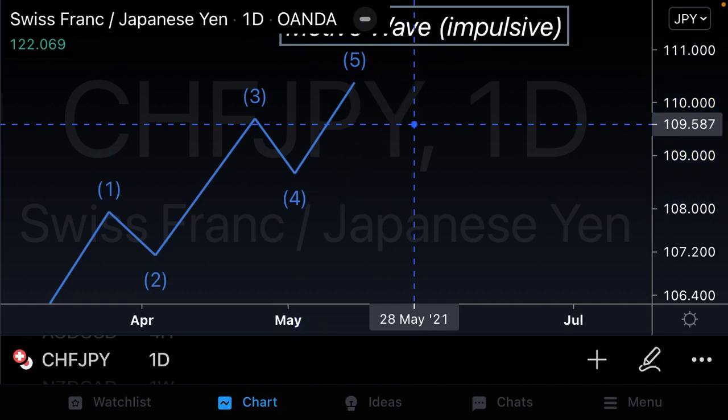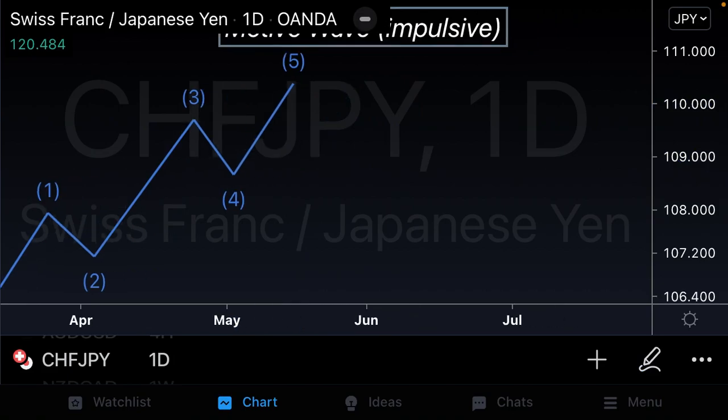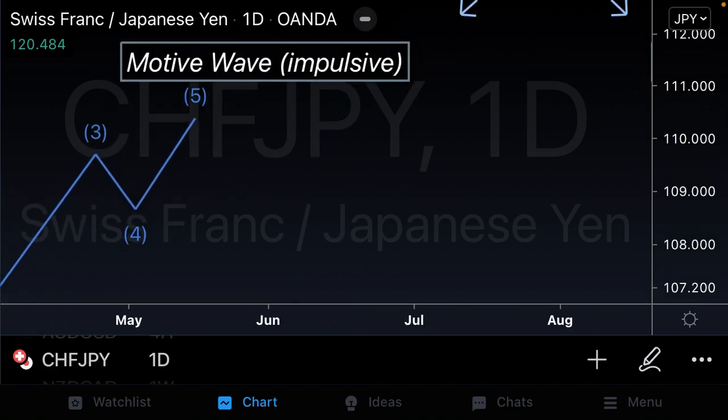We are getting context as to where we are within the market so that we can approach our trading differently. Under no circumstances, guys, is Elliott wave going to be a reason for us to be executing positions or managing our trade. No, we already have systems, we already have these routines that we have as traders.